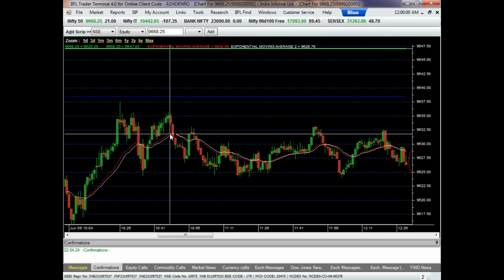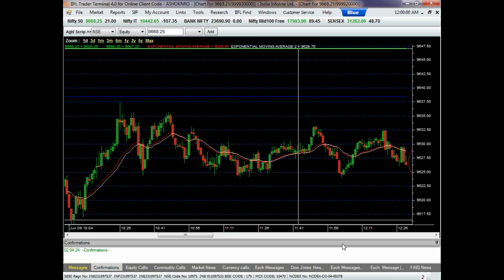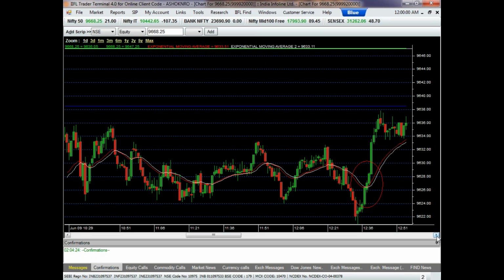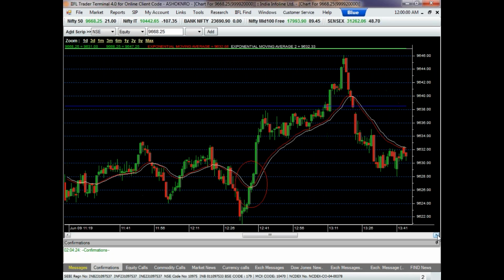In a sideways market, usually it will be moving crisscross. Over here as well, there is a crossover somewhere around 9,632 levels. It went down, and afterwards it crossed again over here around 9,627 levels. So that's what it is. You made some money, however it is not big. You may not see much of a movement in options, maybe about 30 to 50 points. When it actually gives a bigger move like this, you will be making really huge money.